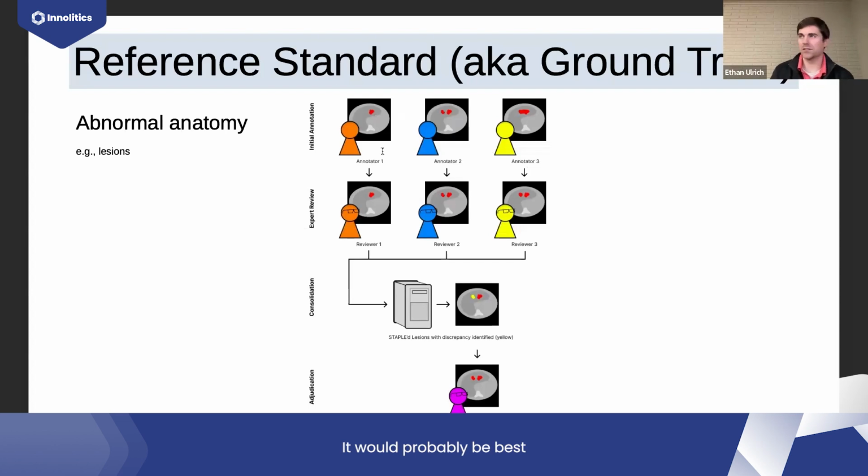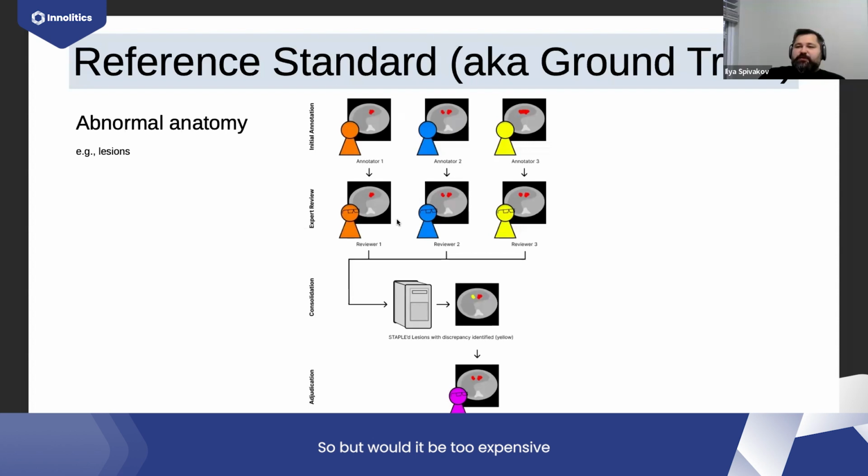It would probably be best if there's just this initial step where the three annotators make their annotations and then the reviewers review a sample from each annotator, so that they're not just reviewing one annotator. I do believe that would be a better method. Maybe not necessary, but probably a better method to avoid certain biases, or, like you said, they might have a similar bias and that's always being propagated throughout the annotation protocol.